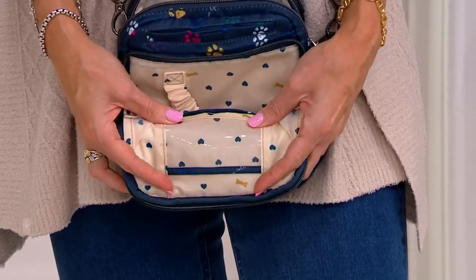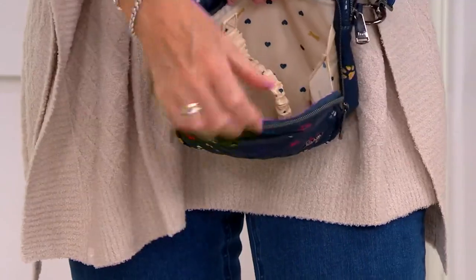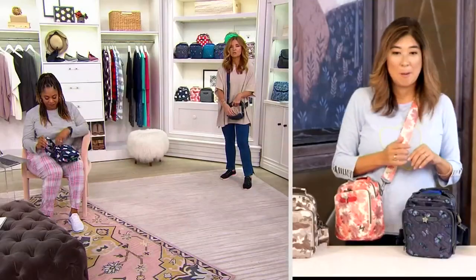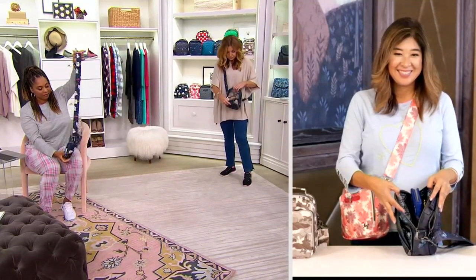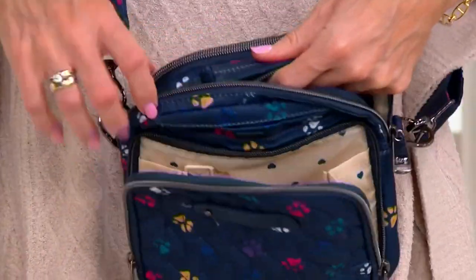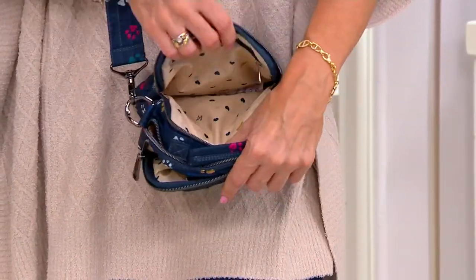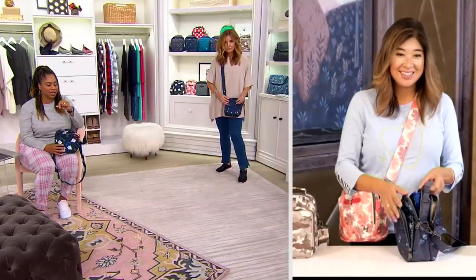I emptied mine out so you can get a better look at the inside. Clear pocket here, RFID card slots, key leash for your keys, lots of room. If this were just the Skeeter Mini, you'd throw your wallet, keys, lip gloss, and essentials — that's one-third of this bag. In the middle section, equal space, with an elasticized pouch on one side and a clear pouch on the other that you can wipe clean. Two pen holders and another privacy zipper pocket in that compartment. Then room for days with a zipper pocket on the inside. It's such a great size to introduce somebody to Lug if they've never tried it — and it's an intro price tag too.